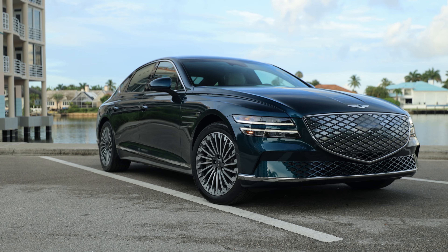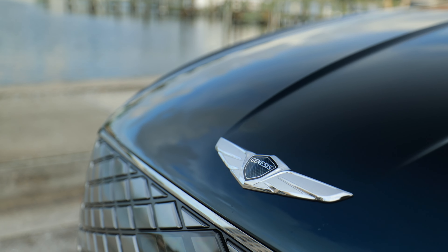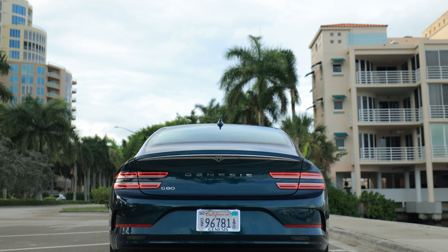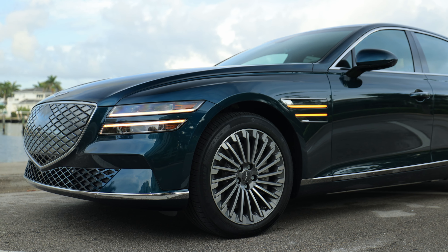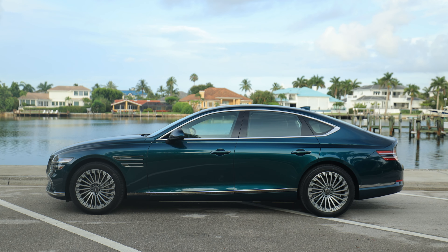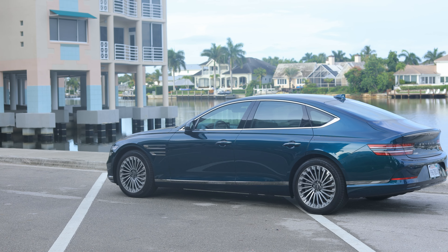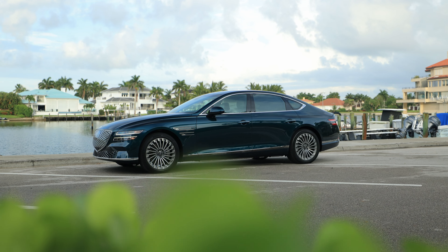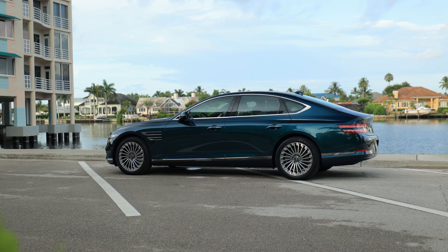The exterior doesn't need to change. I love the G80 standard, whether it's the two-and-a-half or three-and-a-half liter turbocharged engines. The look here is almost identical. The grille is completely like a shield — it doesn't allow any air to get through, unlike the turbocharged models. The rear is a little different since it doesn't have exhaust tips, and the wheels are unique to this model. It looks really good in any trim level. It's hard to tell it's an electric car, honestly. It doesn't look crazy, doesn't look like a spaceship, doesn't look like the GV60. This exudes class and luxury, just like its gasoline counterparts — that subdued, regal look. Also kind of like the upscale Genesis G90. I wish this powertrain was in that G90.